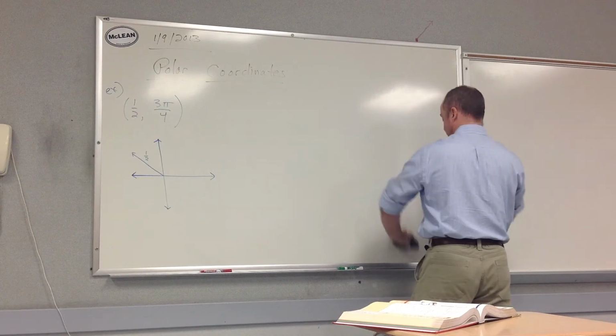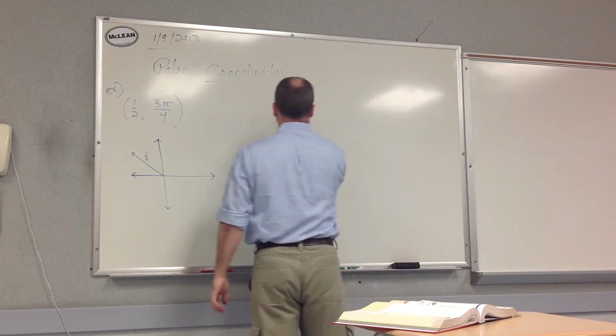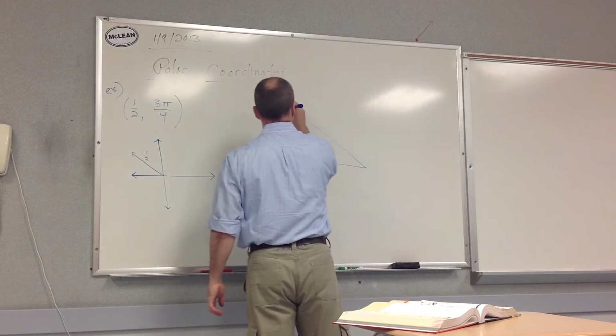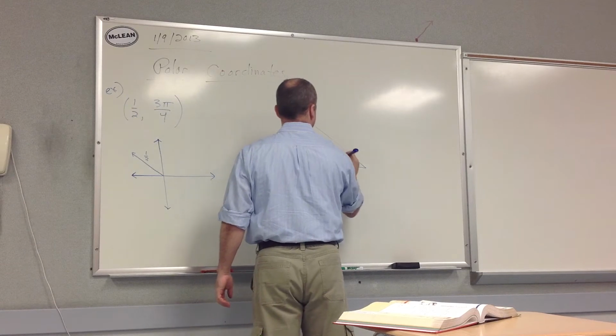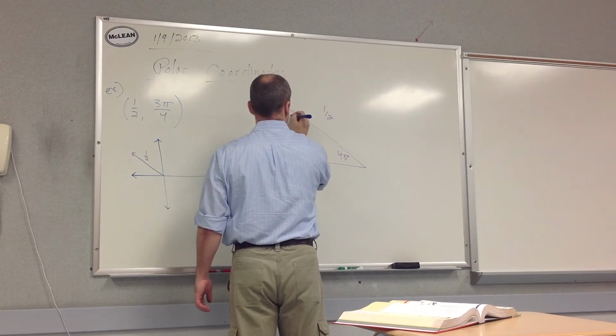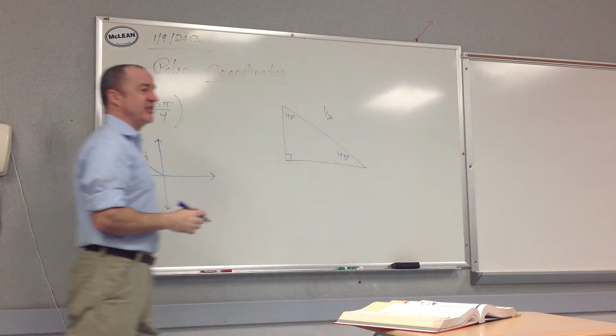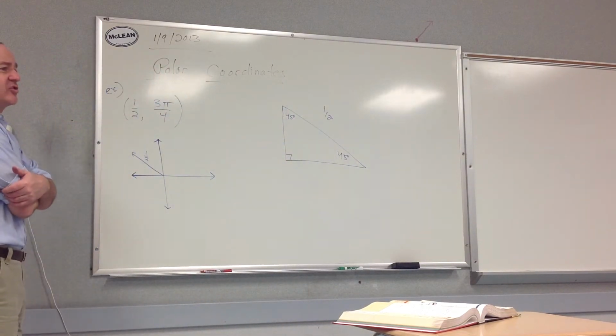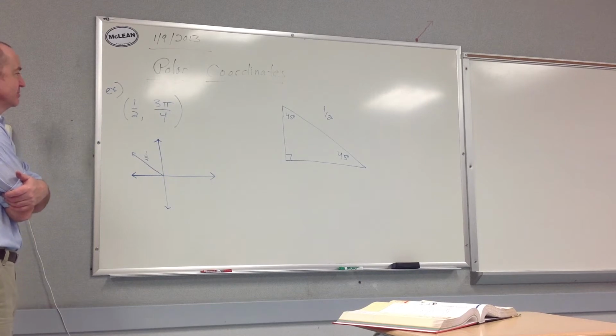45, yeah, keep going. This is a 45, 45, 90 triangle. So if we go back to geometry, we're looking at this situation: a 45, 45, 90 triangle with a hypotenuse of 1/2. So, just make it 1/2 of the square root. That is going to be annoying, isn't it?